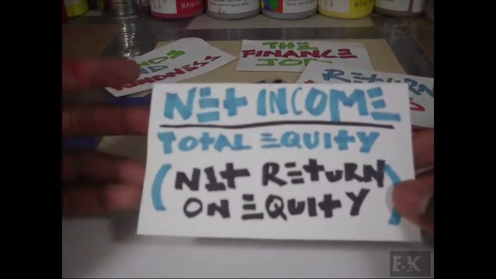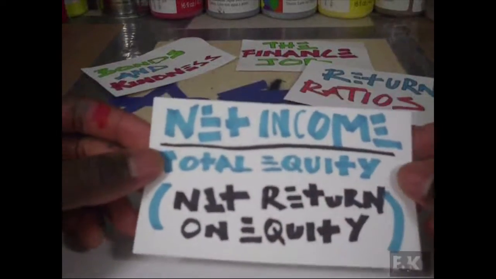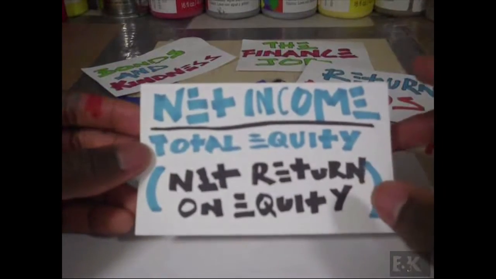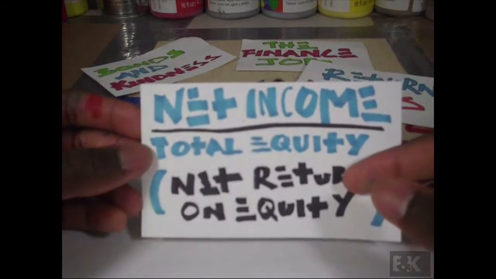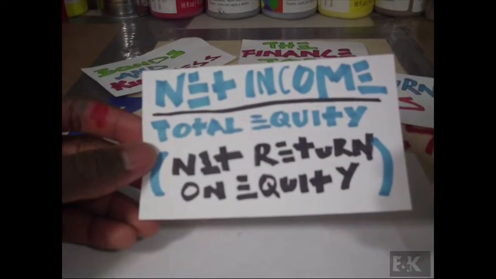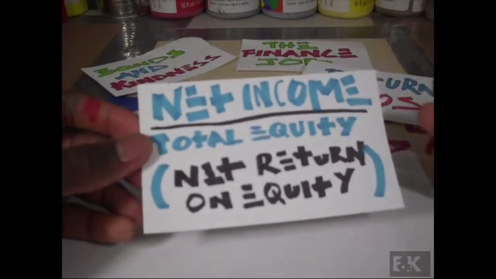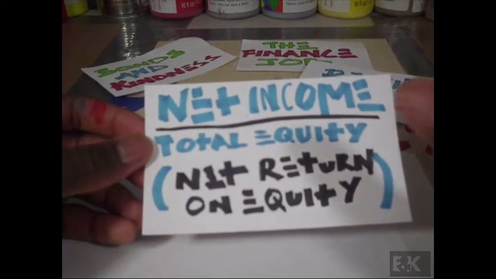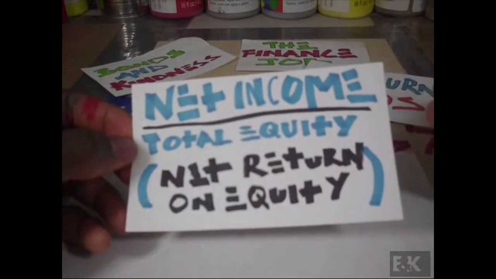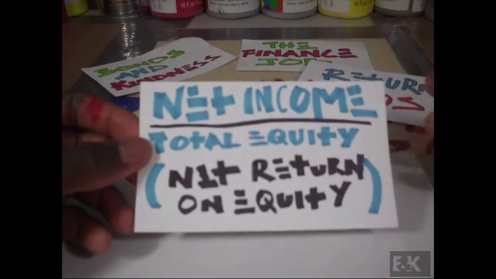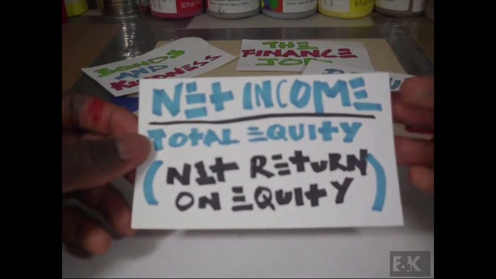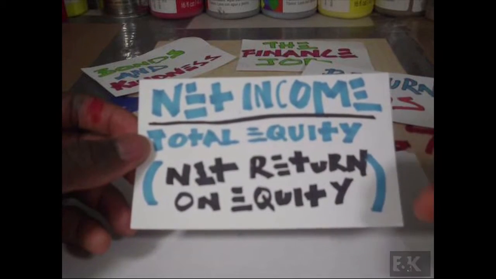I hope that you realize when you look at ratios, so let's say net return on equity, just looking at the way this formula is, if the answer was 0.62, right? So far I've been giving a lot of examples where the answer is 5, or 10 to 1, or half, 1 to 2. I've been giving very simplistic examples and just talking about them, but you may be looking at more complicated things. I want you to realize you don't have to panic. I feel guilty because I haven't taken that extra step. But hopefully you've been following along and realizing that if your answer is 0.62 for this ratio, it just means that you get to put 62% of your total equity in your pocket, right?